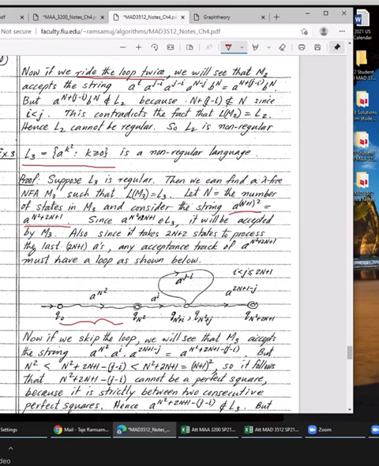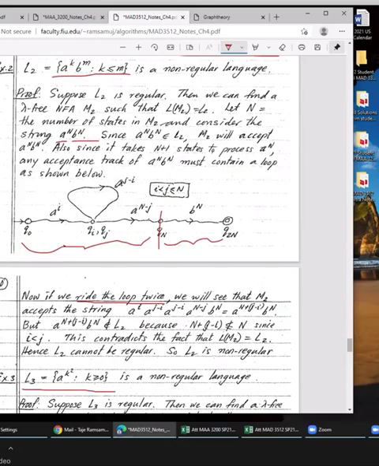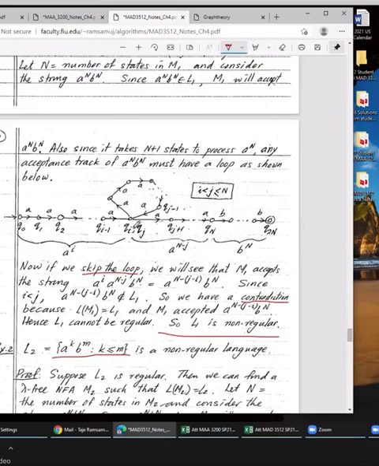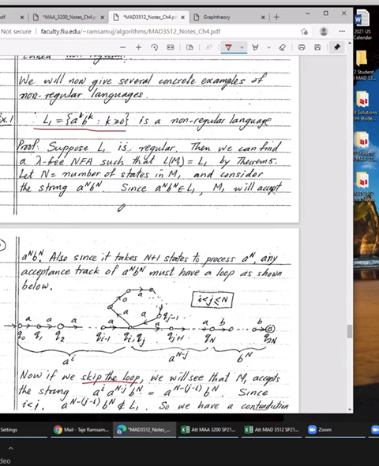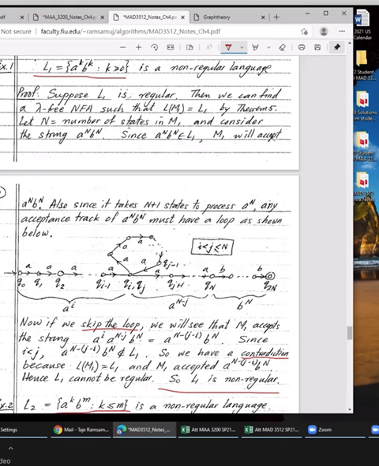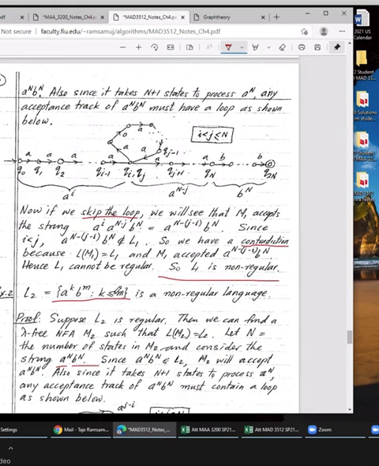So every time some student thinks, hey, I notice he's always taking A to the n, B to the n. He took it there, he took it there. But if you do the exams, you will see you can't do that because the problems are changed. I don't give you this example in the test. I give you something slightly different, right? I give you k is greater than or equal to 2n, or k is less than or equal to 2n plus 1. You're thinking, oh, he changed it.